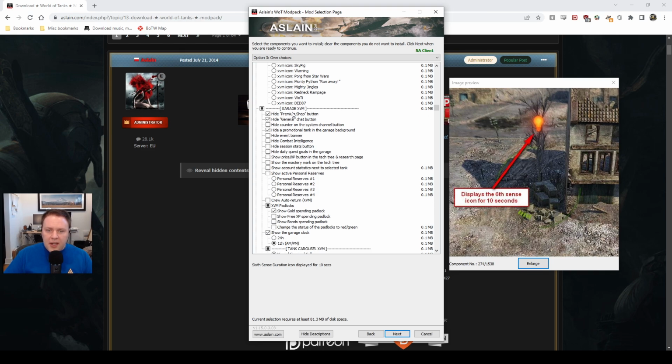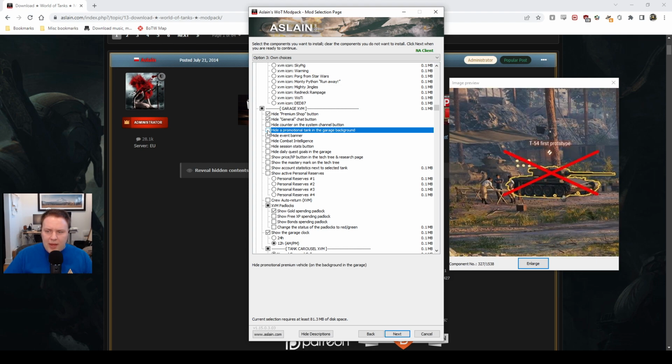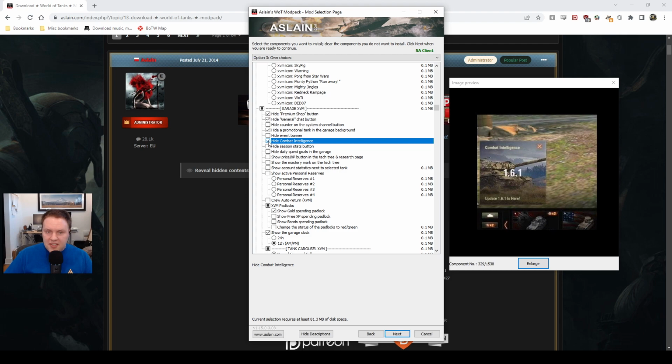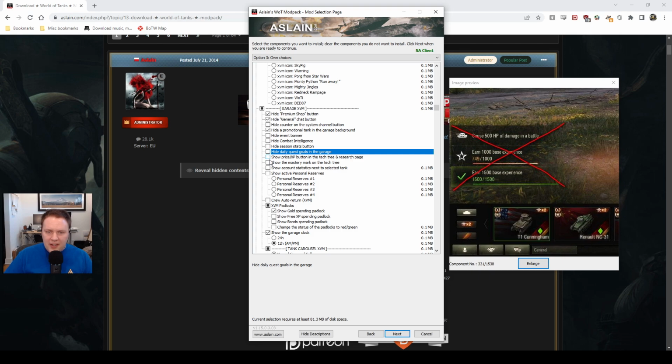And then here we're in the garage section. You can hide all kinds of buttons. Hide general chat. Just always hide general chat. Nothing good comes out of general chat ever. Hide the promotional tank in the background. You can get rid of that. It's really annoying stuff. You can hide the combat intelligence. That doesn't pop up anymore. You can hide an event banner. All these things that you might not like, you can get rid of them. Daily gold quest, you can get rid of that too, apparently. So I have this stuff, but it's whatever.